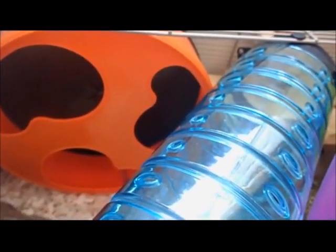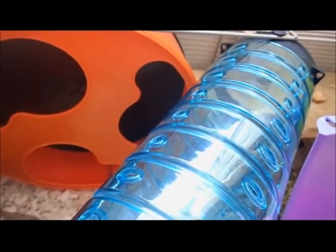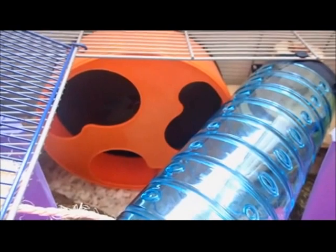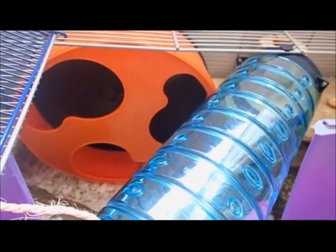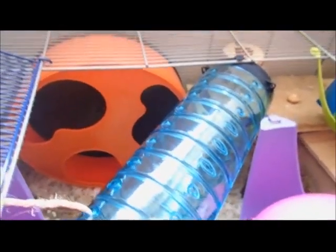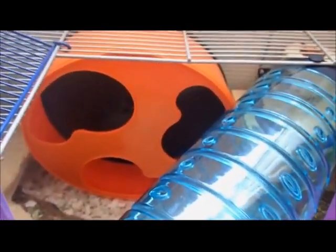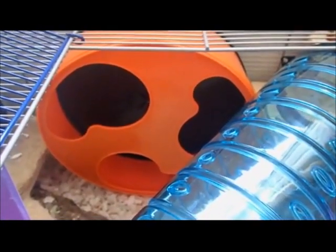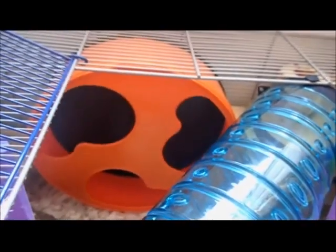They do make a 9-inch one as well, and that's also sold by the Sugar Glider shop in the UK. I'm not quite sure what the point of a 9-inch one is. It sounds a bit too big for a dwarf hamster and not quite big enough for a Syrian hamster, but having said that, an 8-inch Woden wheel is fine for a dwarf hamster. And I reckon these are a little bit lighter than the Woden wheels and very easy to run in, so I think a 9-inch one would be fine for a dwarf.